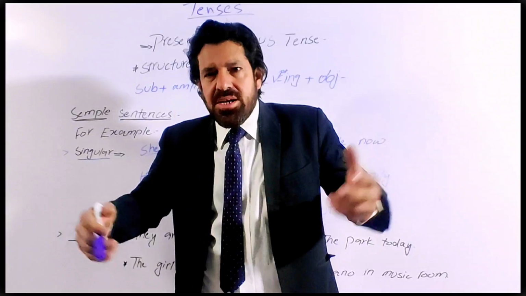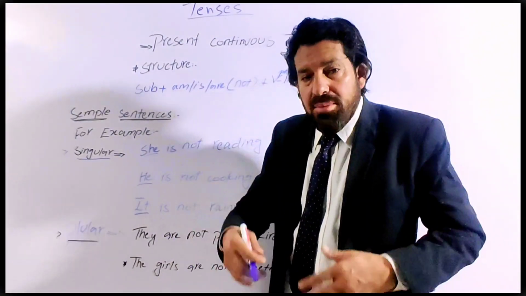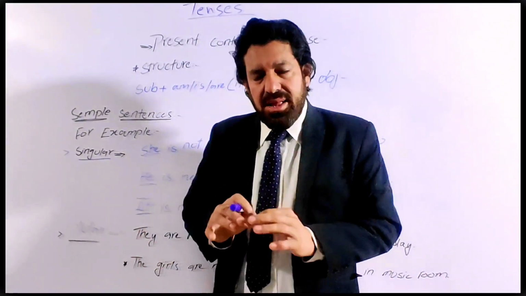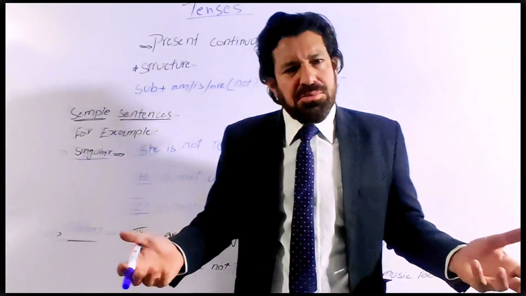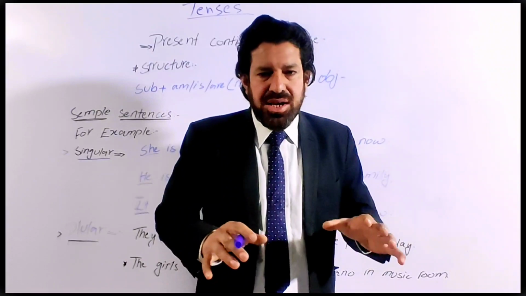If you are asking something, like "Are you coming with me?" He said, "No, I'm not coming with you." So when you use the word "not," it's called a negative sentence. That's very easy. What do you have to do? You just have to put "not" after the helping verb. That is called a negative sentence.